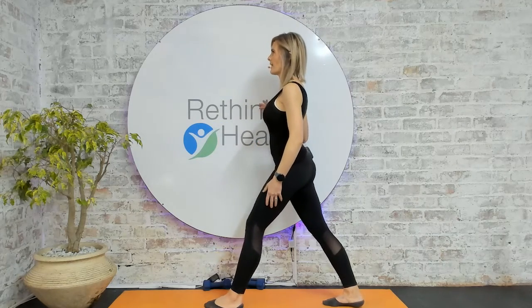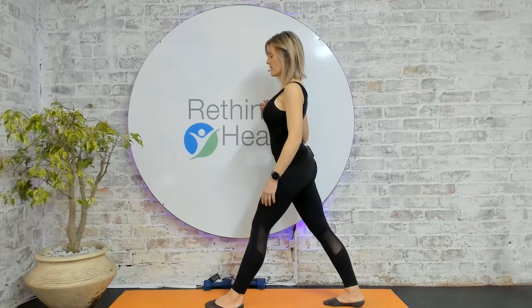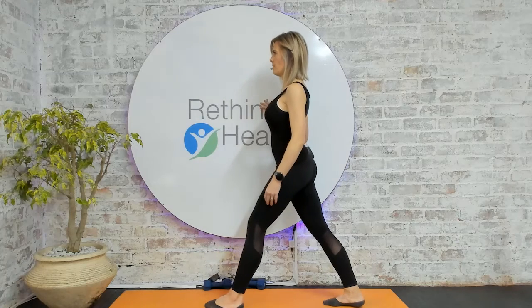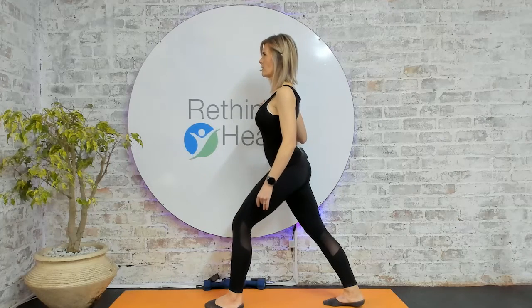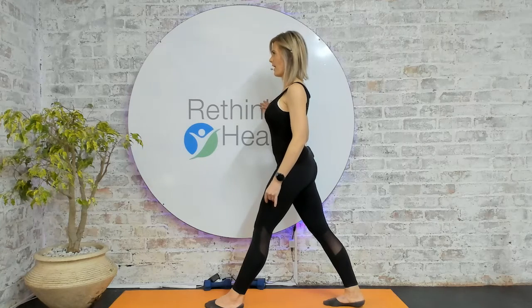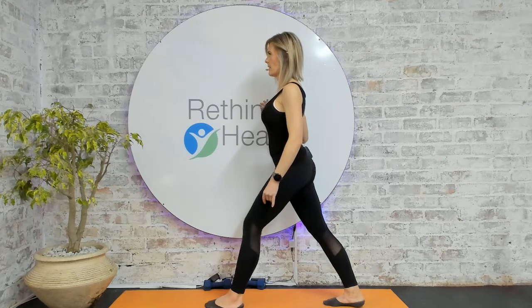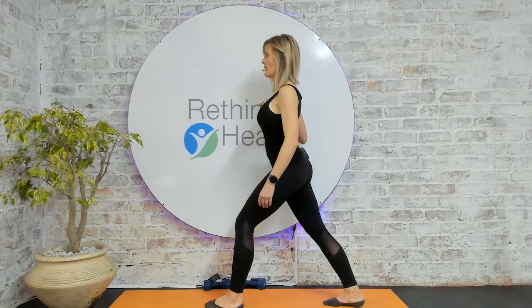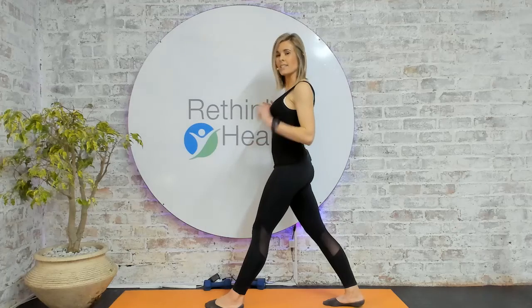Release and back up. You might find that one side is tighter than the other, and that's normal. Activate. Bend. Release. And back up. Activate. Bend. Release. Up. Let's do two more. Activate. Bend. Release. And up. Last one. Activate. Bend. Release. And up. Good work.